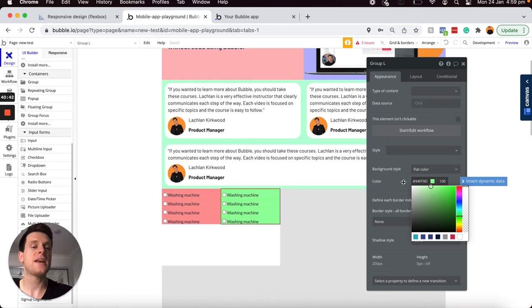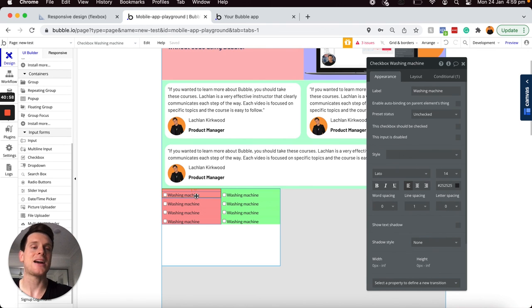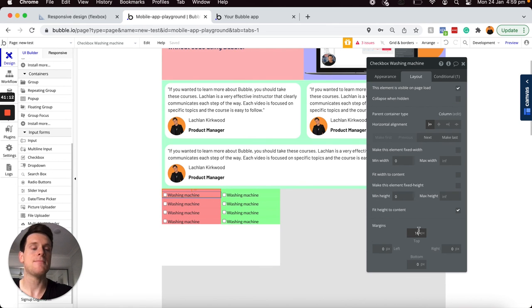And one thing I would just like to point out is that I just realized I'm going to need to contradict myself. So I'd added a margin of 10 pixels on the first text element within our group here. What I'm going to want to do though is actually just remove that for the sake of our tutorial, just so I can show you how the condition works. So if I just head to the layout of our first text element within the group, I'm just going to set the margin of this to be 0. And then I'm going to need to do the exact same thing for the same text element within our green group.